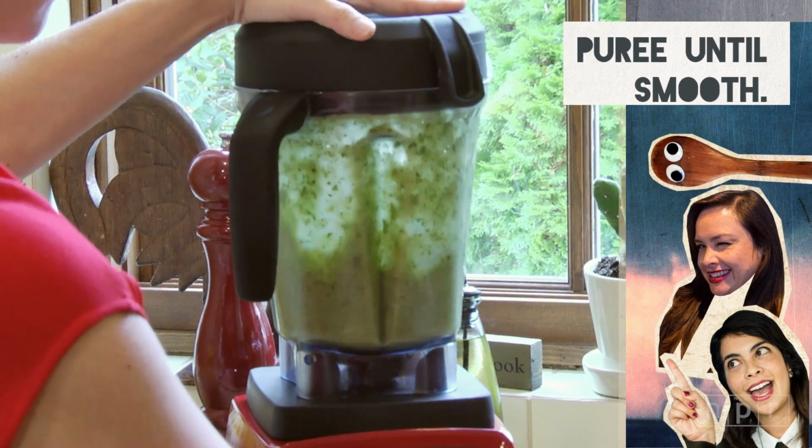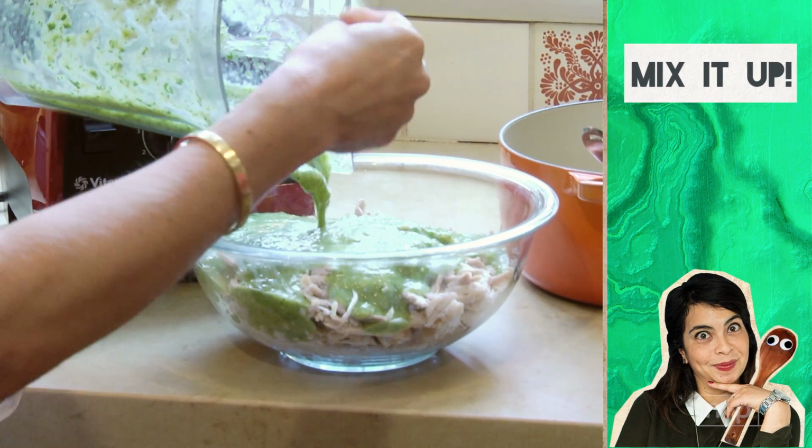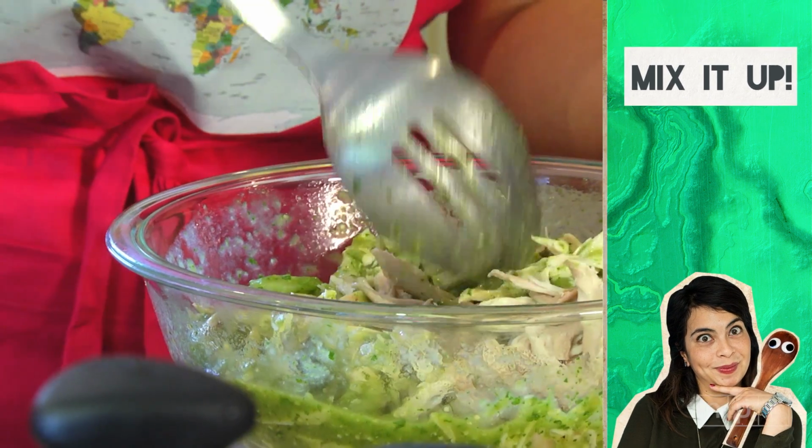Pretty color. This is gonna be your filling. You have the chicken, and you're gonna pour the salsa verde right on top.